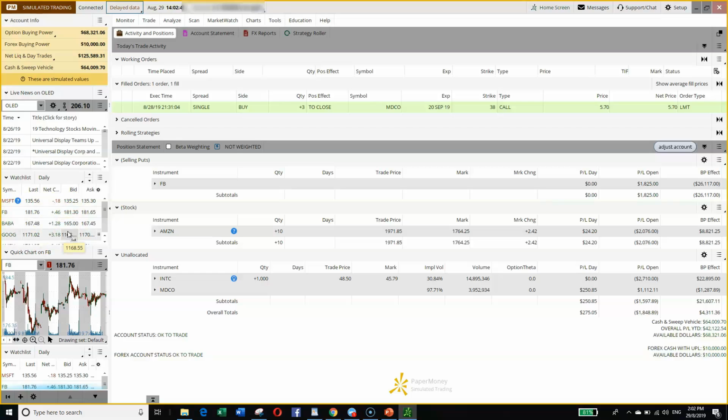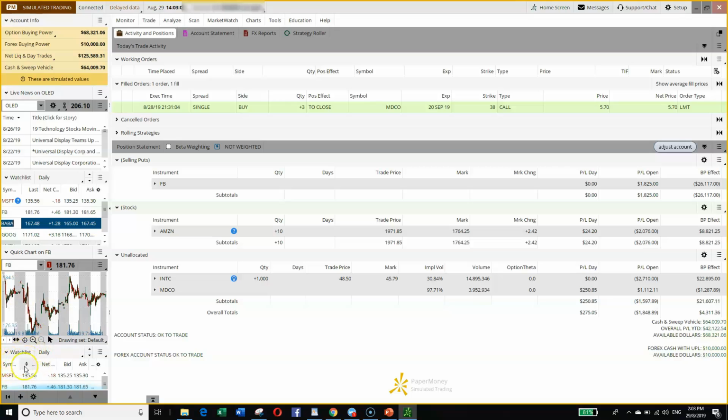Now, other than that, if you look at this third window, I have kept it as a chart. So if I am looking at Facebook, then it quickly shows me a Facebook chart. If I'm looking at Baba, Alibaba, then it shows me an Alibaba chart. And you note that this did not change when I clicked, right? So I'll show you how we can make it change.